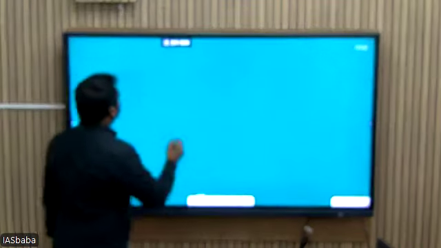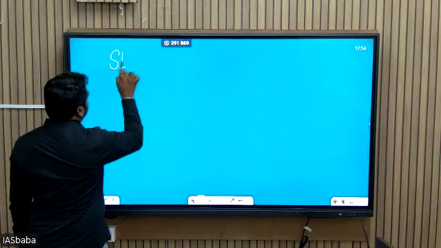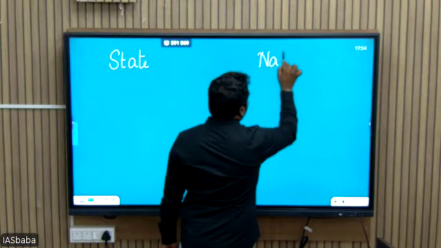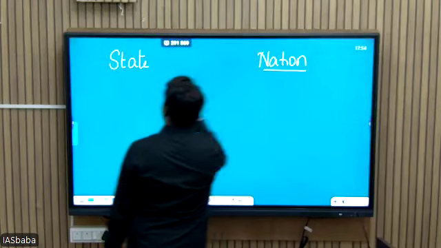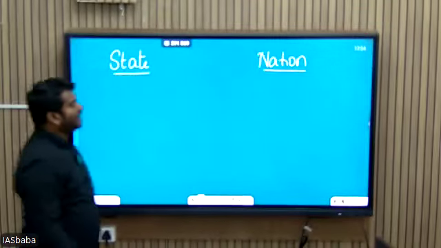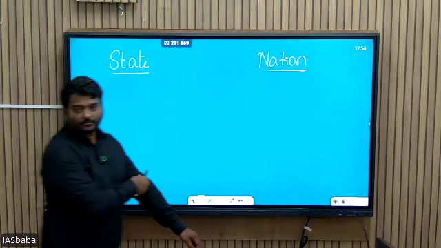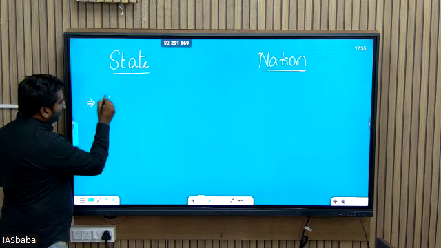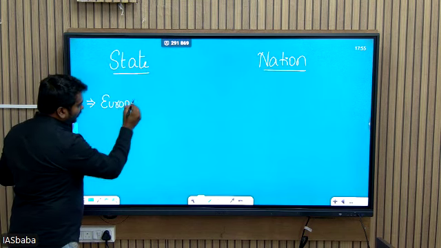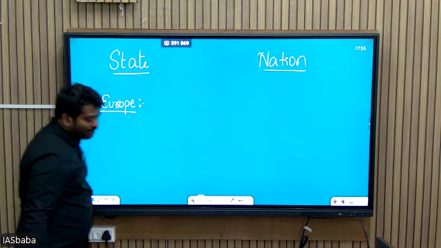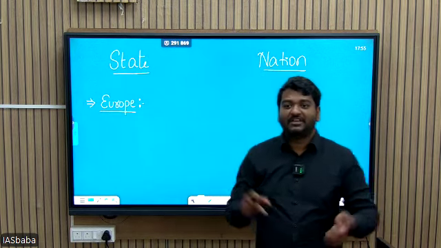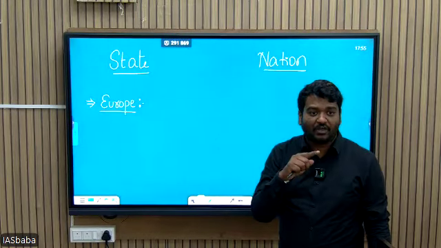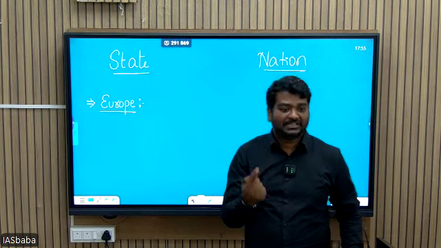Second, in the next one, we try to use the terms state and nation. We use two terms, state and nation. Okay. Now you see, initially, if we talk about Europe, please understand, international relations is completely Eurocentric, we call it. That means everything is around Europe. Whatever happened in Europe, we try to study. And whatever we study in India and other parts, we call it post-colonial countries, post-colonial studies.